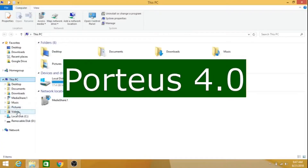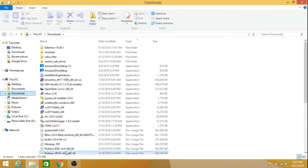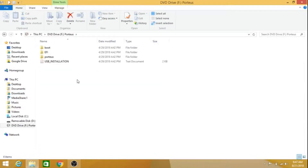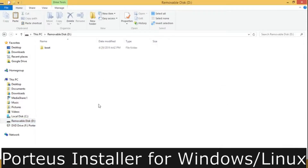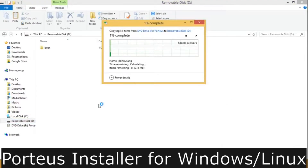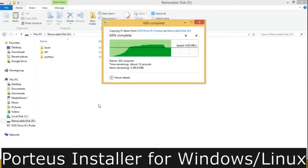Portius Linux is a perfect portable distro that can run directly from USB and it is under 300 megabytes. It is designed and optimized to run from a USB flash drive, flash card, or CD. It is modular in design, meaning programs can be added or removed easily. It comes with an installer script for both Windows and Linux. All you need to do is download the ISO file, extract it, copy the files to the flash drive, and run the installer script.